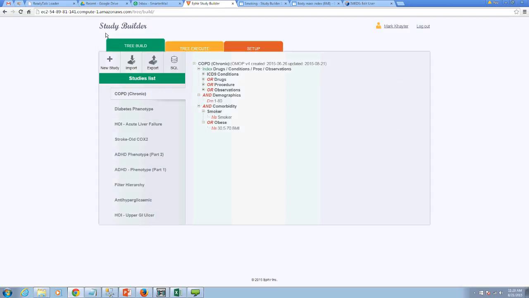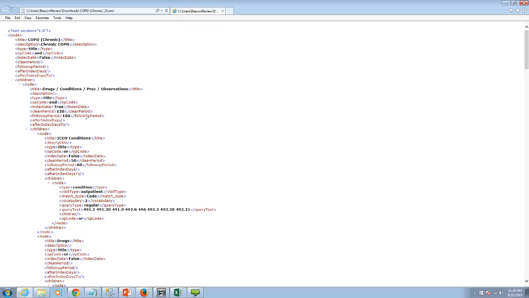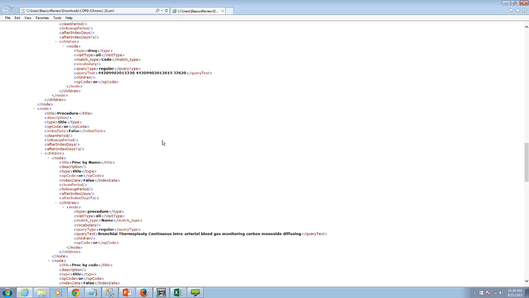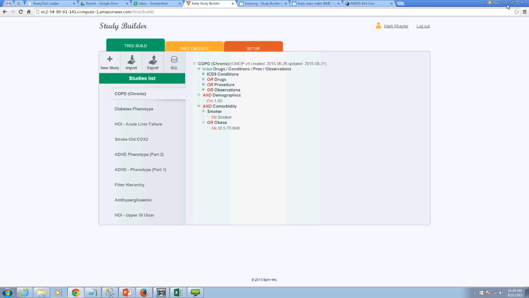So what do we do with this information? For one, we can export this information to XML. Exporting to XML, we'll just put the file, and it will create an XML file, quite open. You can see the full definition that we identified in our structure stored in XML format. You can then take this XML file and give it to someone else and say, I want to run this study against your data with no modification. So the person in this case will import the data, choosing the file.